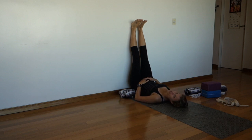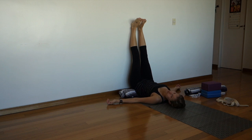It's really good for digestion. And it's great for releasing pressure in the low back. So we're going to take about 3 more breaths in this variation of legs up the wall. Allow the eyes to close and the breaths start to steady out.